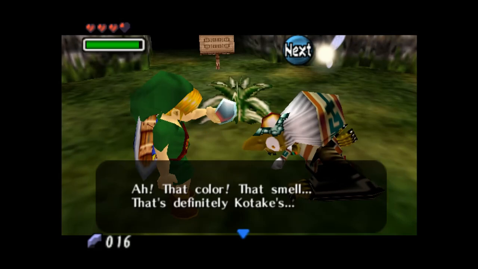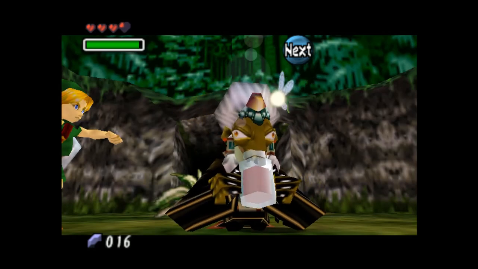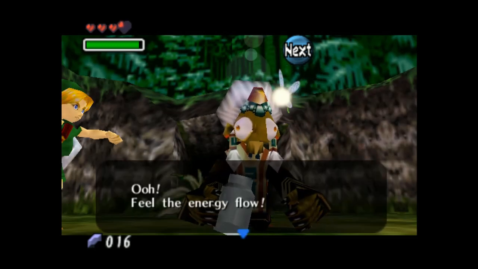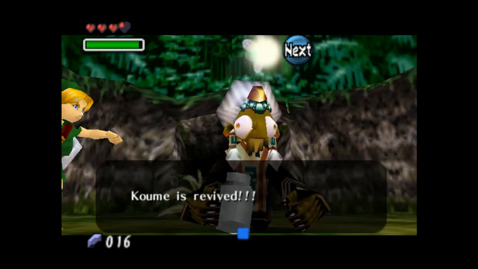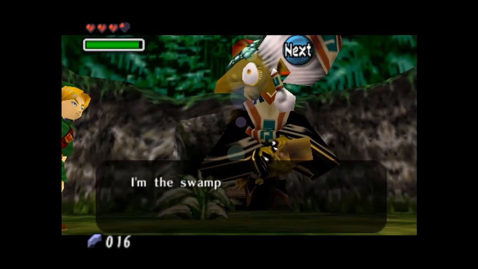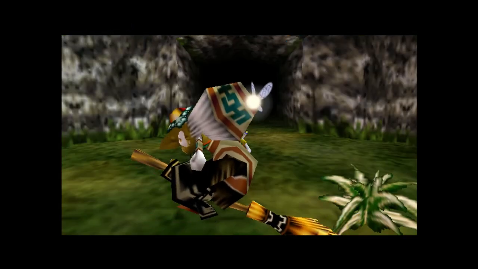That color, that smell, that's definitely Kotake's. Ooh, feel the energy flow. Koume is revived! You saved me. I'm the swamp tour guide. I run the boat cruise, so come by if you want a free ride.